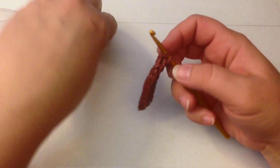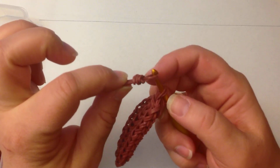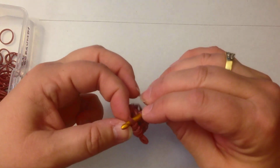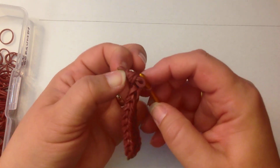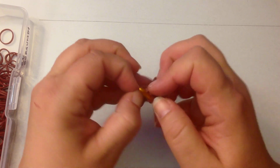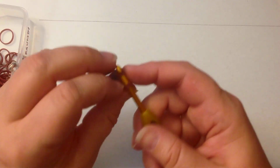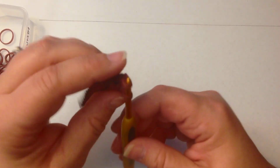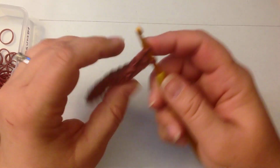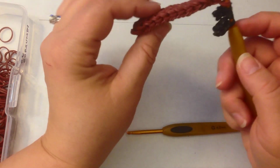Now I'm going to treat this as if I had just done a shoe, and I'm going to poke this side of my bands here and lift this loop up and over like that. Then I'm going to swap sides. I'm going to take those 2 loops off my hook and replace it with these 2 from the other side and loop these over like that. This then gives me the ability to have done her hair like it's a ponytail. Alright, and that will just sit on her head, but I can angle it. Okay, so I'm going to leave that on a holding hook as well, right there.